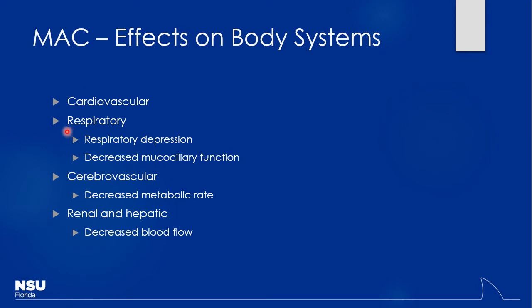But generally, from a respiratory standpoint, you're going to find respiratory depression is the most common thing. Especially the deeper level of sedation you get, the more respiratory depressed they're going to be, and the more we're going to have to provide support for those patients, right? They may still have some voluntary respiratory drive, but oftentimes we're going to be taking over for them by providing that via the endotracheal tube, via the ventilator, right?